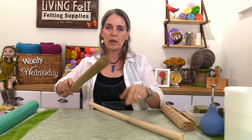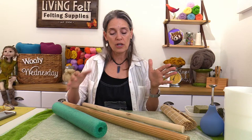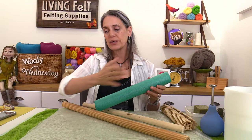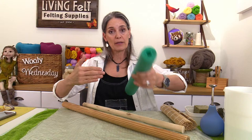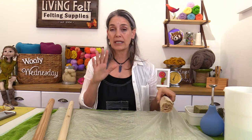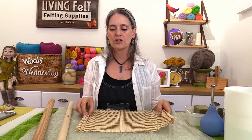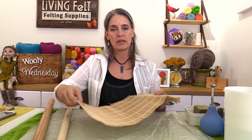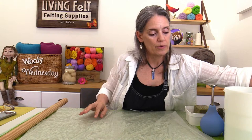The projects I'm doing today are very small in dimension, so I won't use a pool noodle — that bigger girth helps when rolling large pieces so they don't buckle. Since our projects are tiny, one of these dowels will work fine. You could also use a bamboo mat. I want to encourage you not to be overly aggressive because we're working with fine fibers and fabrics. These are just agitation tools. I'm going to work with my beloved closet pole for today's setup.